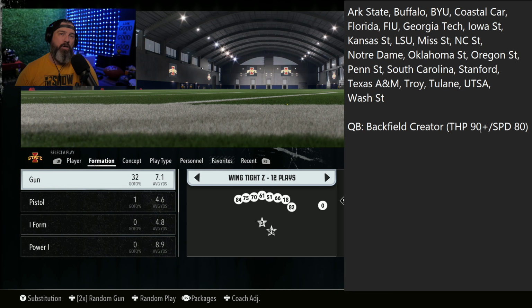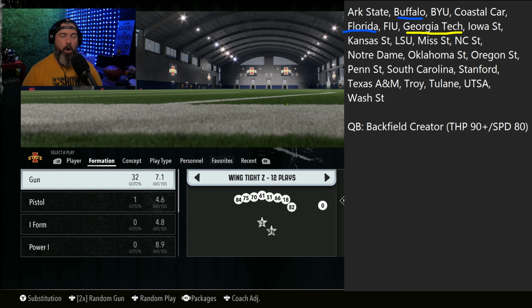For me personally, again, backfield creator, dual threat works a little bit here. What I will say is that if I was going to run Georgia Tech specifically, that's where your pure runner comes in. Georgia Tech is probably the one school on here I would say, okay, pure runner. If you want to talk about maybe going more dual threat instead of backfield creator, you look at Florida.